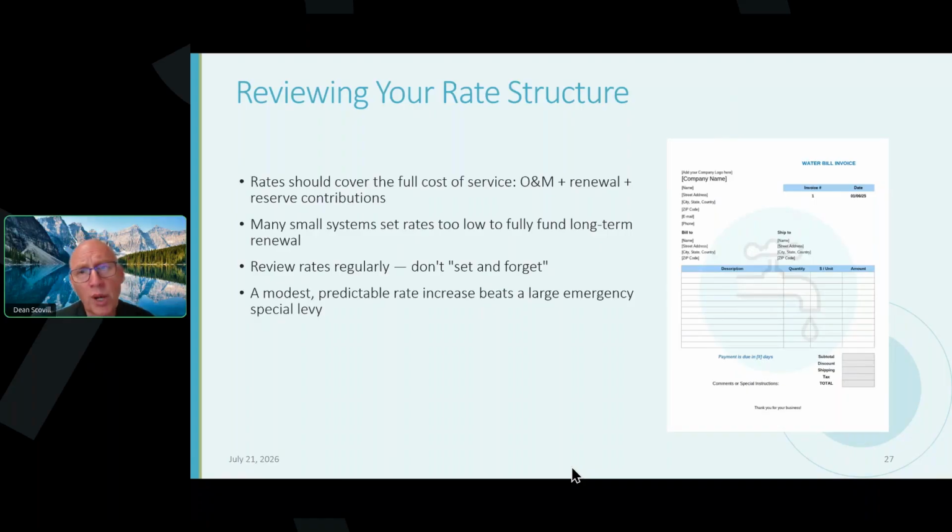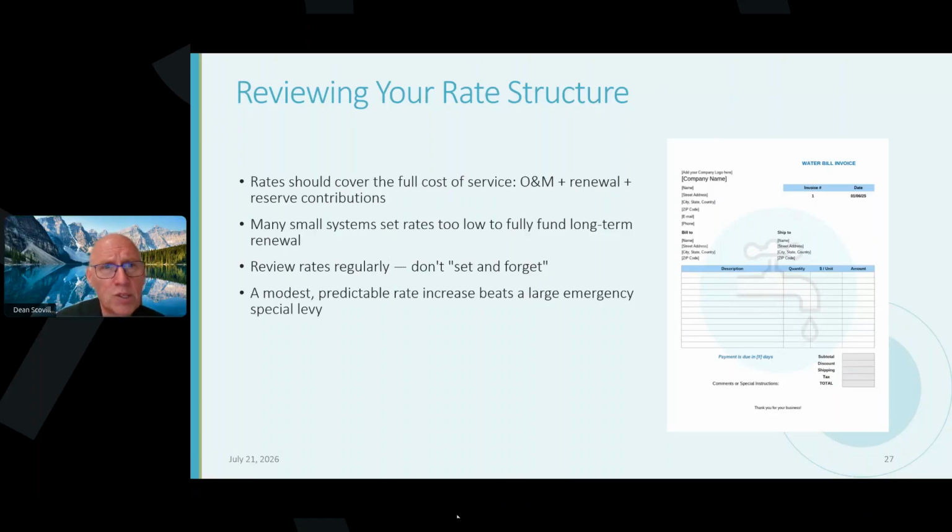If you're able to do that, you obviously know your rights as an owner. It would cushion things a little bit if we do a bit over time and you're planning for that future replacement. Review the rates regularly. Don't set and forget. I don't change the rates, it ain't broken, why fix it? We've heard that before, right? And then it's broken now, we need the money, and I can't do it. But if we plan for it, yes, we can do it. A modest, predictable rate increase beats a large emergency special levy.